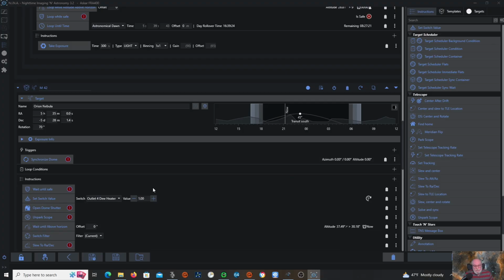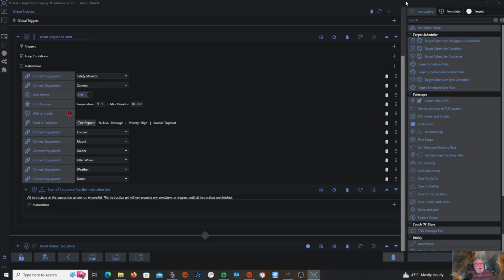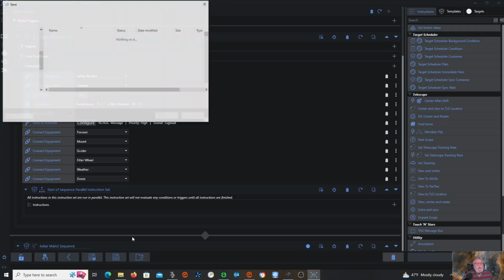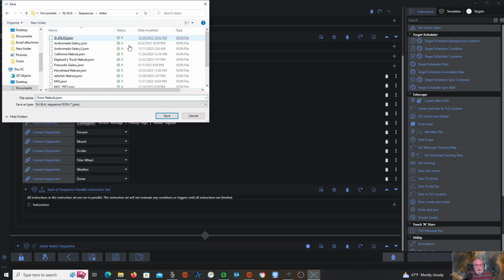Just a heads up. Whatever is up here in the top, before it said advanced sequence, I think, that's whenever you go to save this sequence, it's going to save it as the advanced sequence.